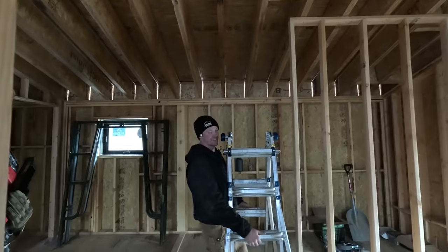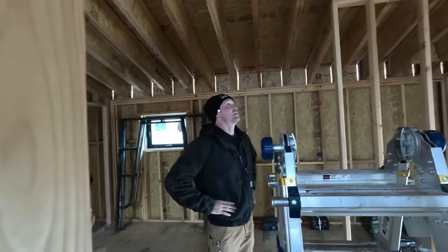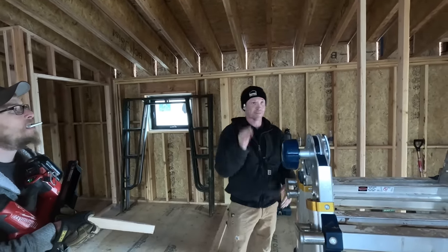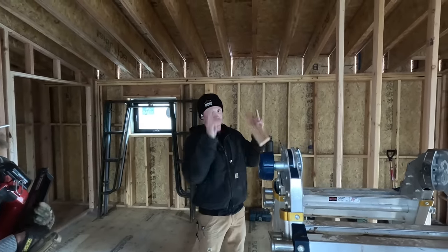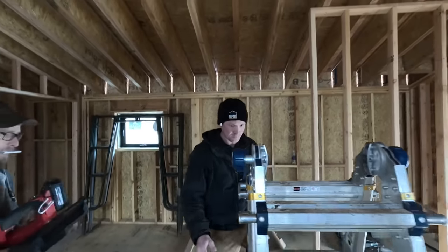I'm not squinting. So that wall is done, and now you're putting up some backer in the ceiling, basically. Just putting up some blocking in between these joists, because the top plate of these walls that run perpendicular to the rafters are landing right in the middle of the rafters. So we gotta put blocking in for the top plates to attach to, and then we can do these studs. Cool.